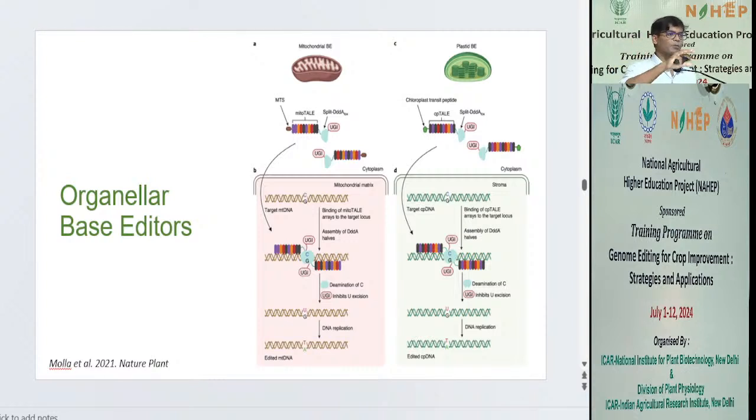What is the reagent for doing editing? Cas9 protein is a reagent, and guide RNA. For base editing, the base editor is a protein, and guide RNA. So here you have to transport the protein inside, and also transport the RNA. Protein can be transported into the organelle by using a transport signal. For example, for mitochondria, you have to fuse the protein with a mitochondrial transport signal, MTS. If you want to transport a protein to the chloroplast, you have to fuse a transit peptide, TP. You see here is TP and MTS.